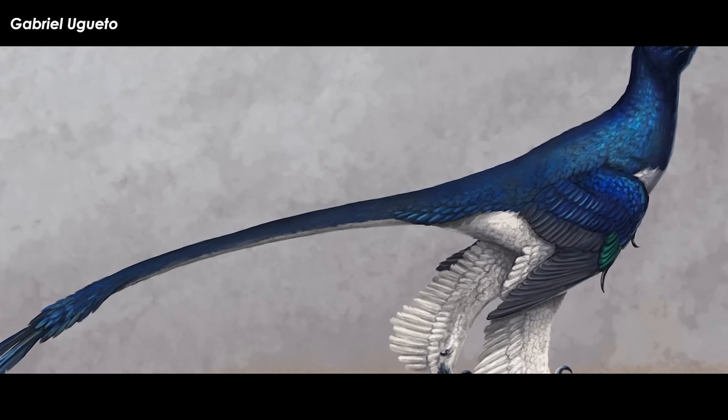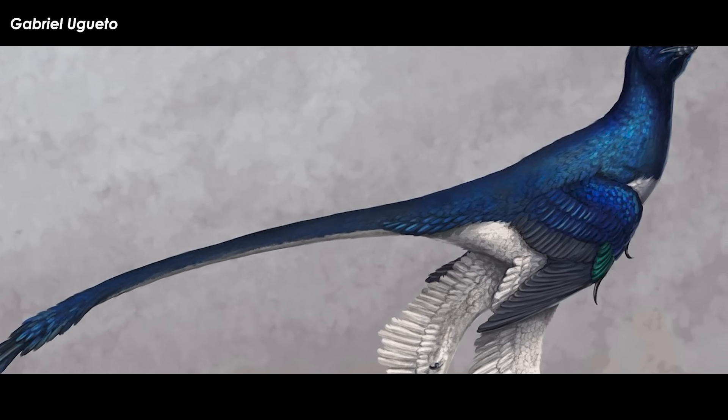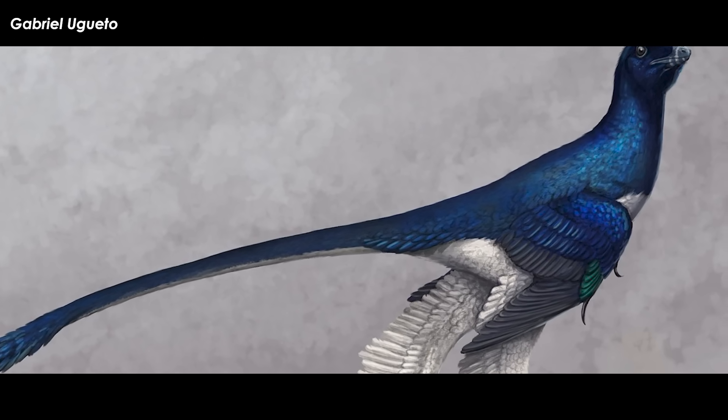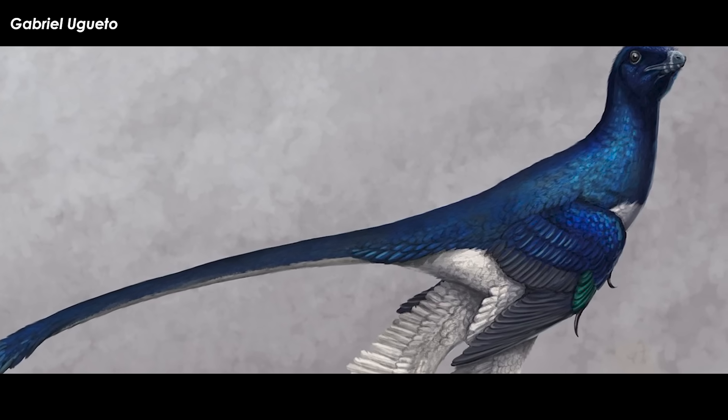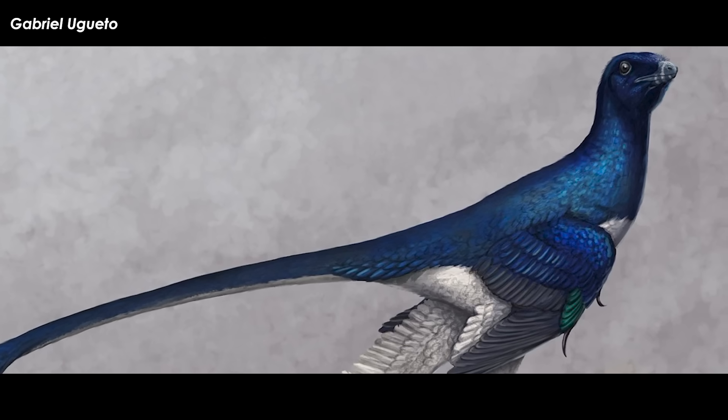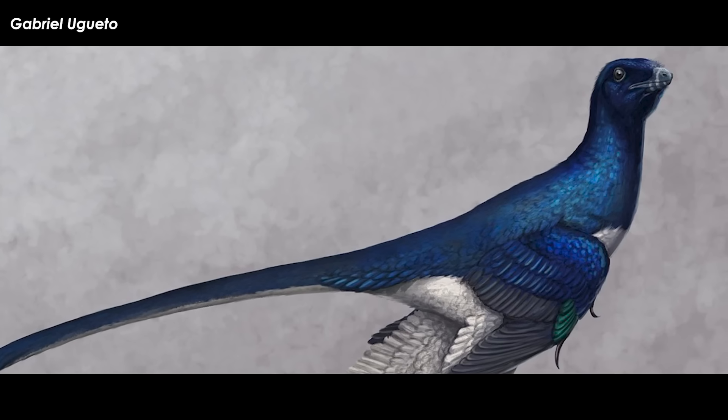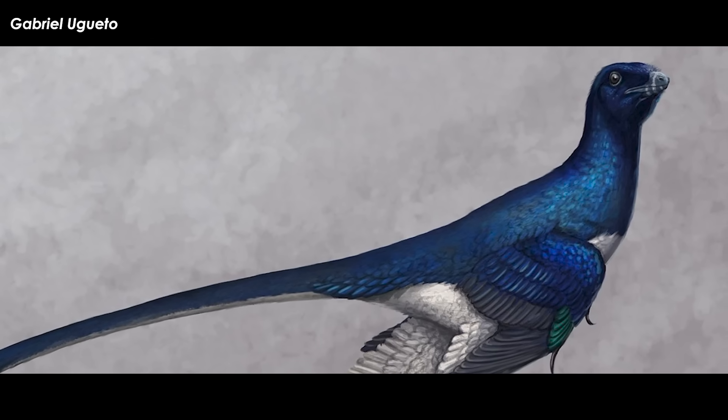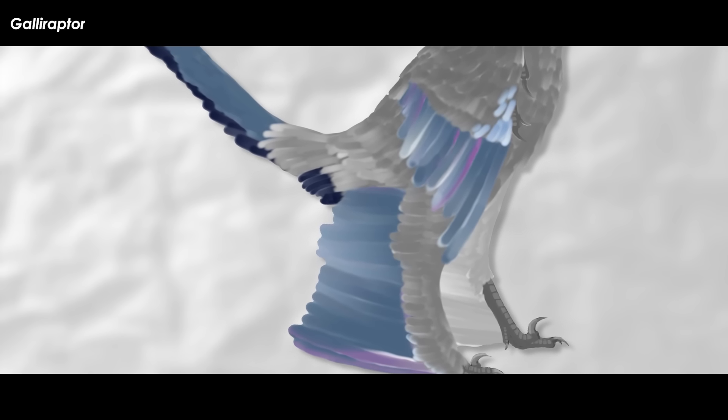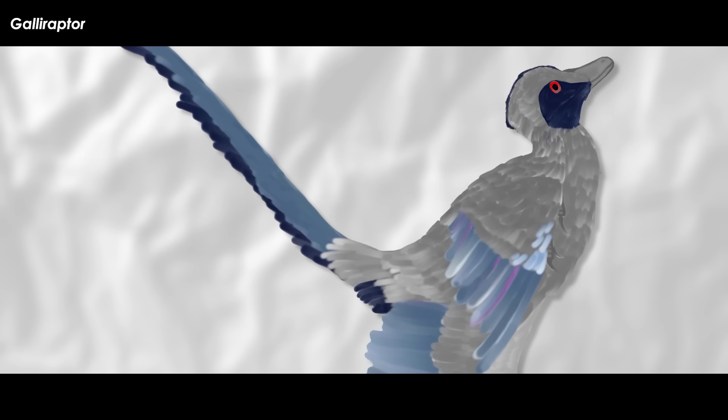Something to remember here, though, is that the team cannot give a precise color pattern for the animal, nor any other animal of the species or genus other than the individual they sampled. They were able to sample different parts of the feathers and found colors associated with those areas, but exactly what they meant for patterns and shapes of those colors is entirely speculative, so go wild with it when you reconstruct it. They also did not sample the tail feathers, which were shaped like a forked fan, which gives the impression of a display feature, so go ahead and color that however you want. Can't wait to see what other colors and patterns emerge as more samples are taken and more dinosaurs are found.